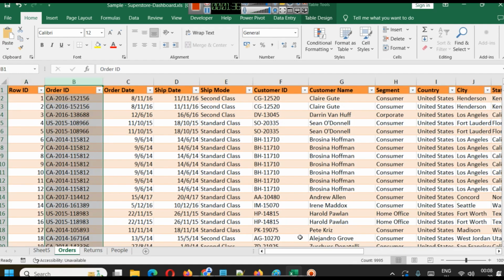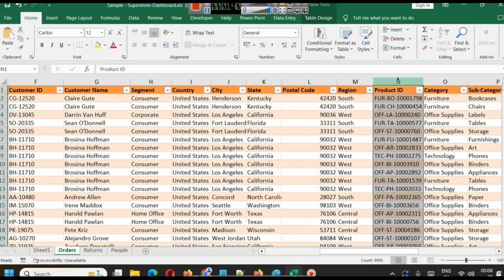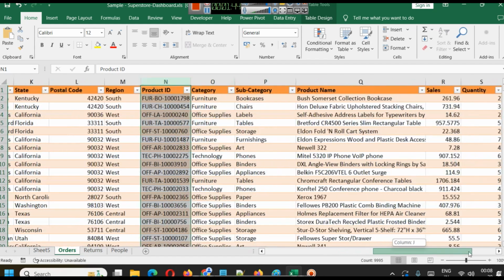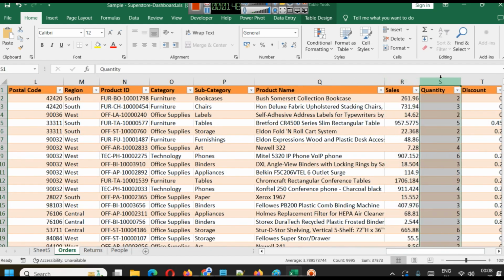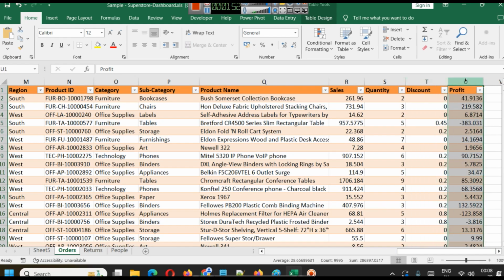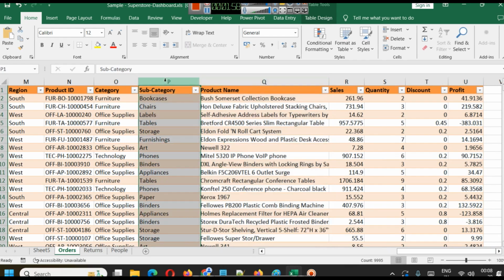In every row you will find a product ID being ordered, and for that product, what is the total amount of sales, what is the total quantity and discount given, and the total profit is also given there. We also have the product name, the subcategory and the category.